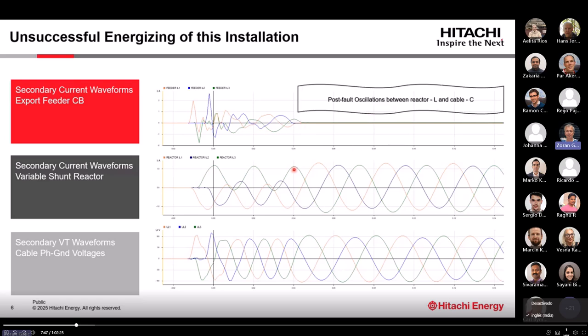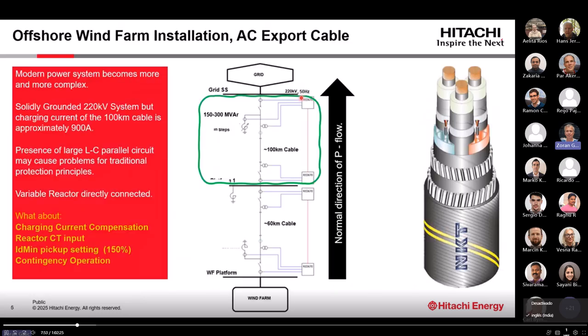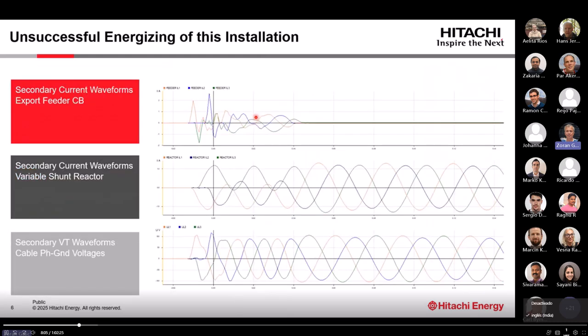But what is important to understand, you have huge current and voltages, even if the primary breaker opens. Therefore, what I want to say, we have an energized line here, then we open this breaker to trip some device. We still measure quite a large current at this point, even bigger than during energization. You can clearly see here, these are the shunt reactor currents.